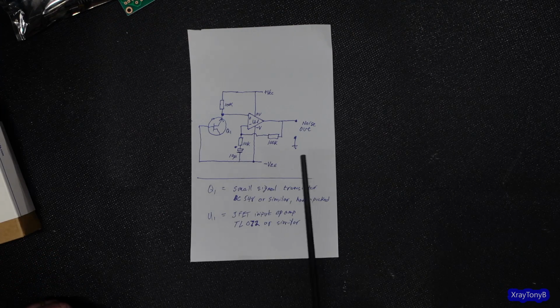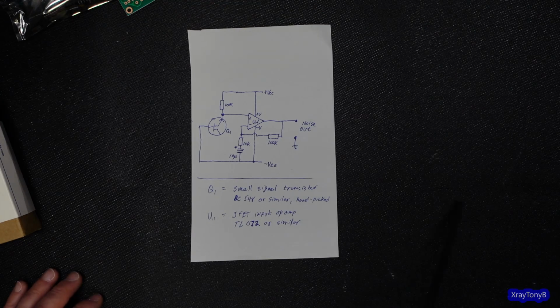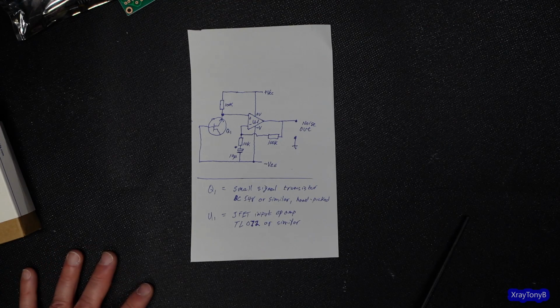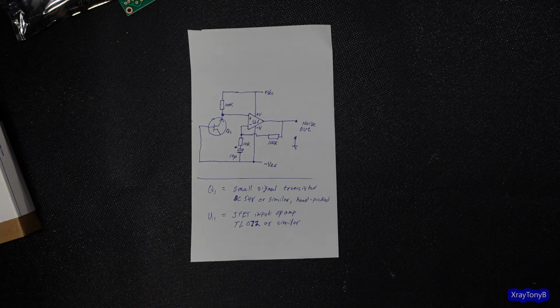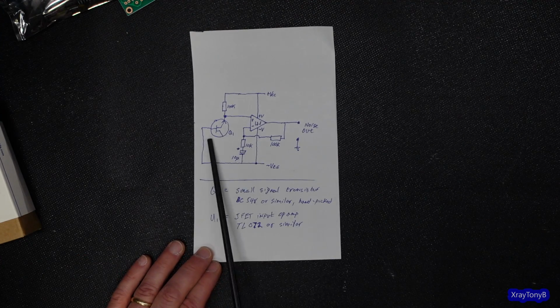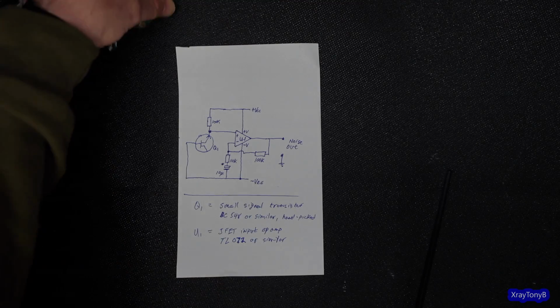My GW Instek mixed domain oscilloscope, same thing. It has a built-in signal generator that's pretty decent. Not as good as the 4162, I don't think, but it's a decent one. I don't think it can do it either. So this is the easiest way: a transistor and an op amp, or buy one of these digital kits.